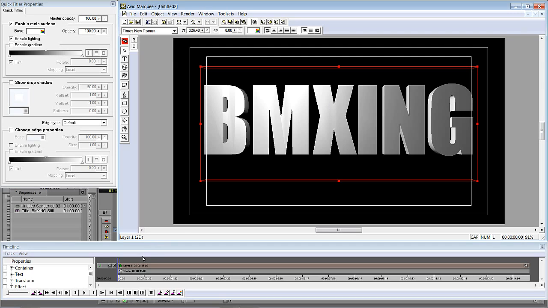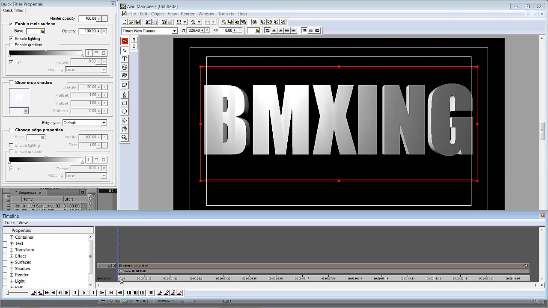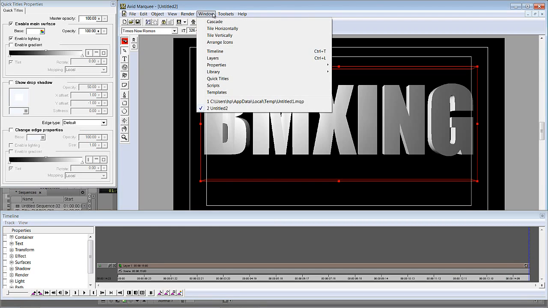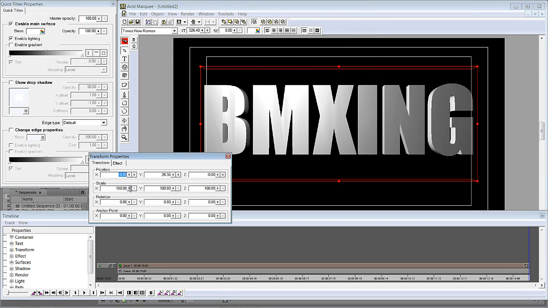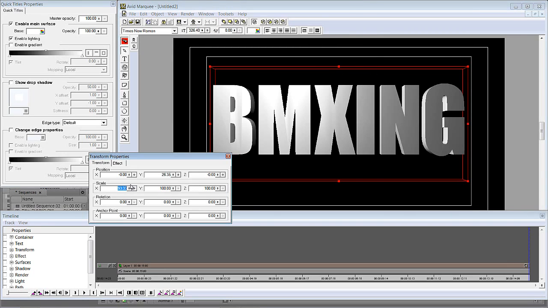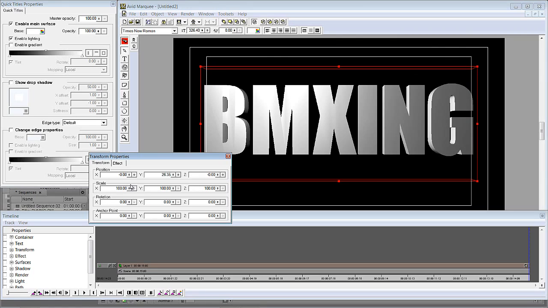What we're going to do here first is come down to the end of the title. I'm just going to grab the title, and I'm going to come down to my properties, and I want to see my transform properties, because I'm just going to adjust this so we can make sure that this is set exactly the way we want. There we go. So now a keyframe has been set at the very end because I made a slight modification and then adjusted it back to one of my transform properties, in this case scale.